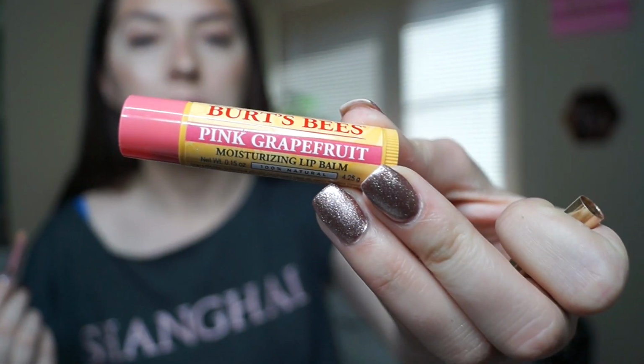I already have a chapstick on, and it's the Burt's Bees Pink Grapefruit. This smells so good. You guys should definitely look into that lip balm. But yeah, I basically will just do that, and then I rub it in. That just helps define my lips if I don't want to commit to lining the whole thing and then putting lipstick on.